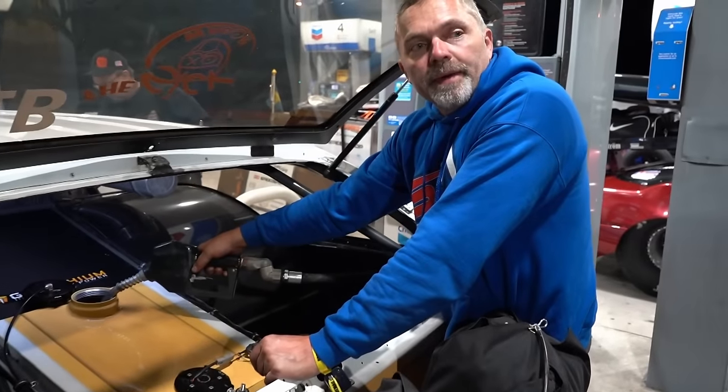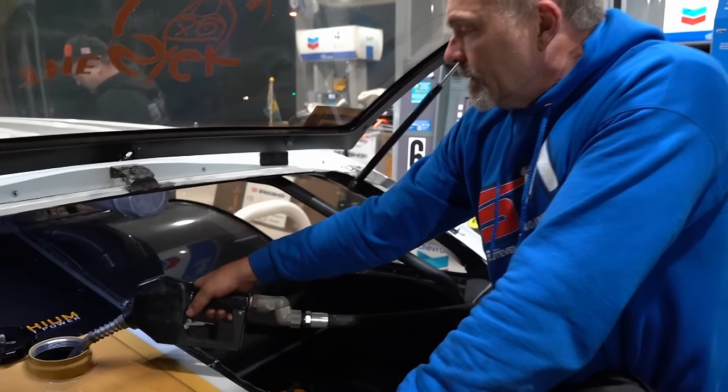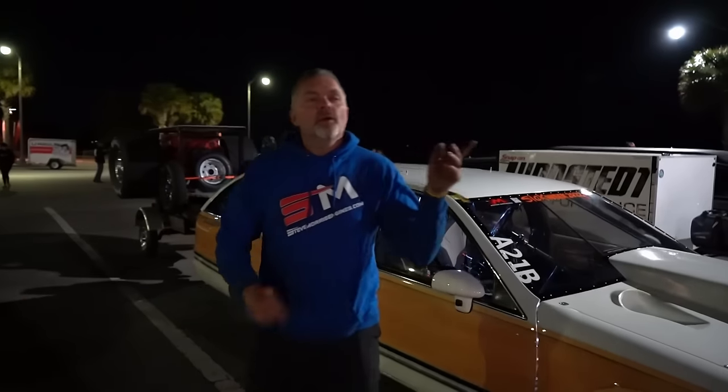Pump gas, man. Good old pump gas. All right, so we got here to the first checkpoint, and the gas station was so close, I just wasn't really paying attention. As we got out on the road, I noticed that I do not have second gear. And then all the dots connected, and it's like, oh my gosh, that's why. After I broke the third member last night, broke the pinion on that gear, right when I went into second gear, it rolled the sprag of the transmission.